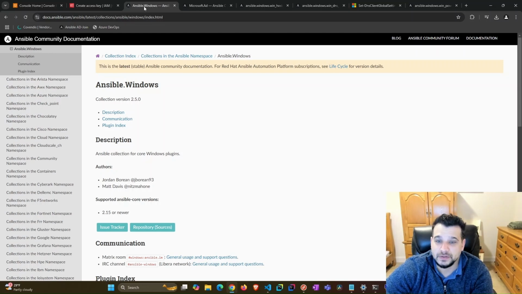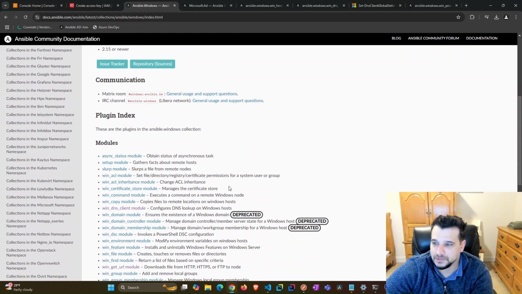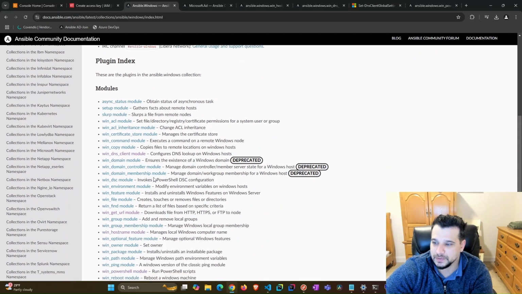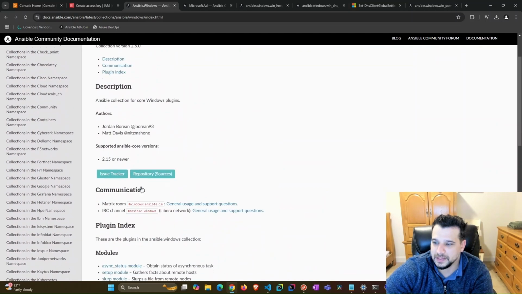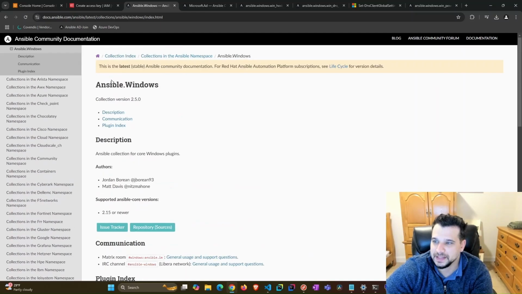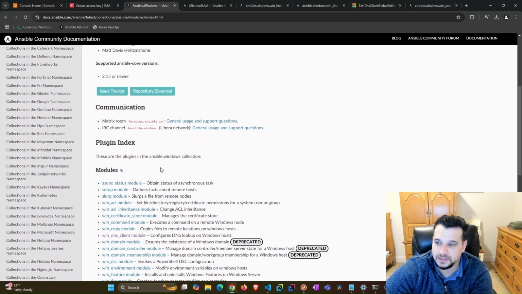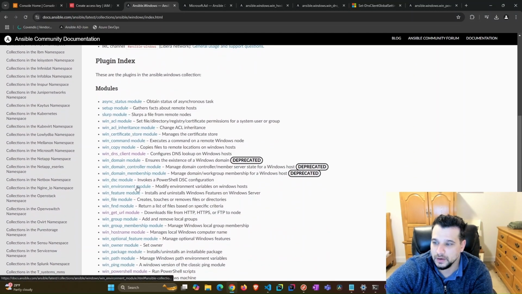So the first thing we want to do is rename the host name. So what we're going to do is look at the modules that are within the Ansible Windows collection, and we're going to look for hostname.